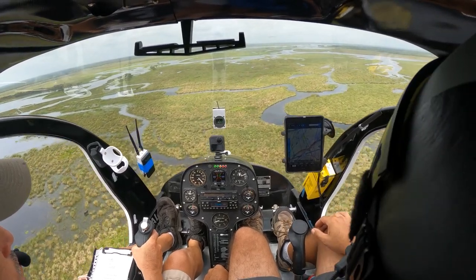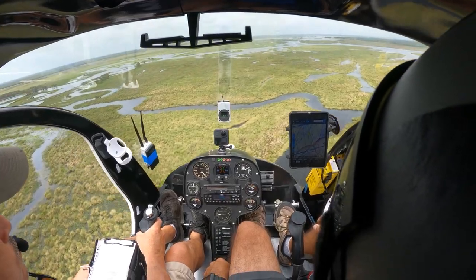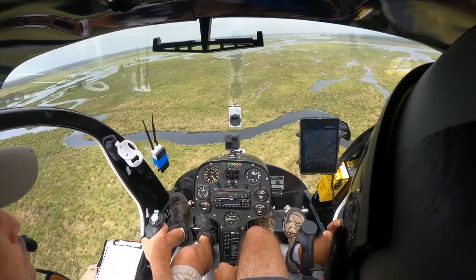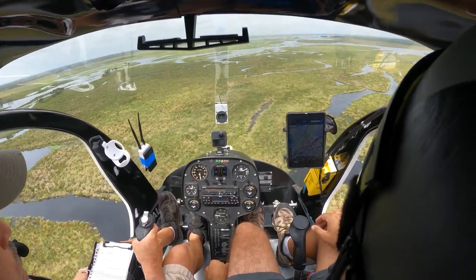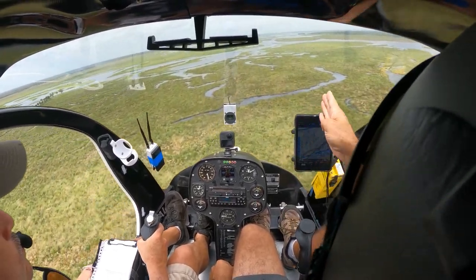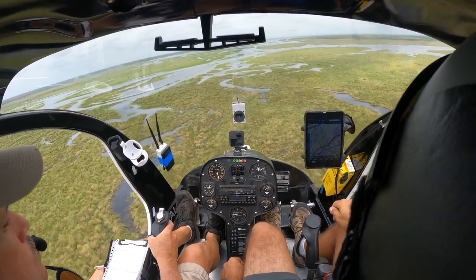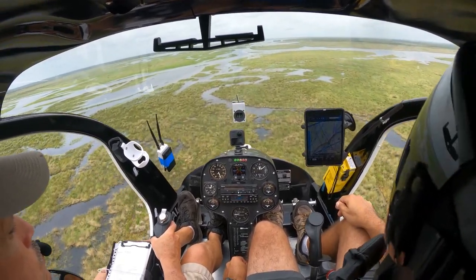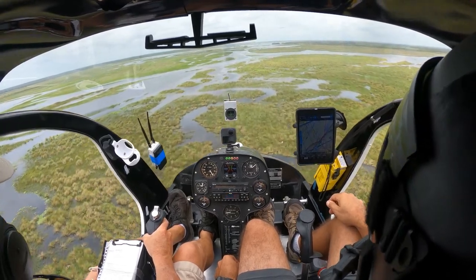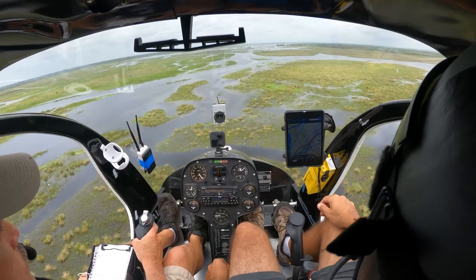Yep, and as you come back into about 30 inches, 31 inches, then a little bit of right pedal, get it back into trim. There it is. And then just stay on the right side of the river as you come up. This is a good altitude, between 100 to 200 indicated. Yeah, this is good for me.